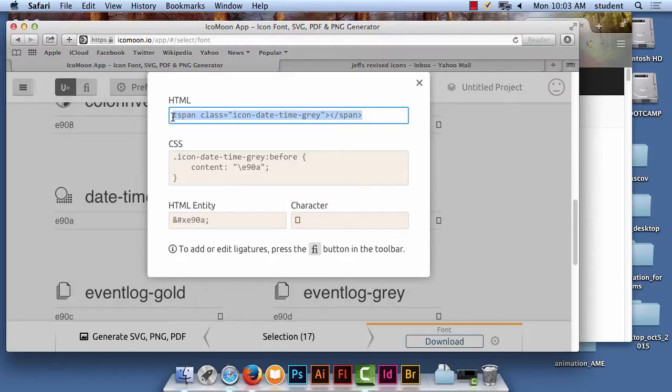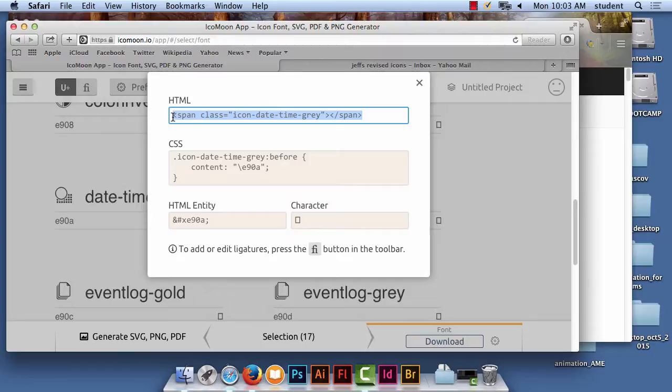You can use an inline. A span is called inline because it's a code. So the span is inline. So let's say you had a box, a div tag, and you wanted to put the icon here with some text next to it. Right? A span is called inline. So again, you have a box, you want to put the icon here, and then some text next to it. It says, go here, whatever. Again, the code is a span in the HTML. You put the span in there. You can see it right there. It even gives you the name. Oh, and then this needs to be in the CSS here.